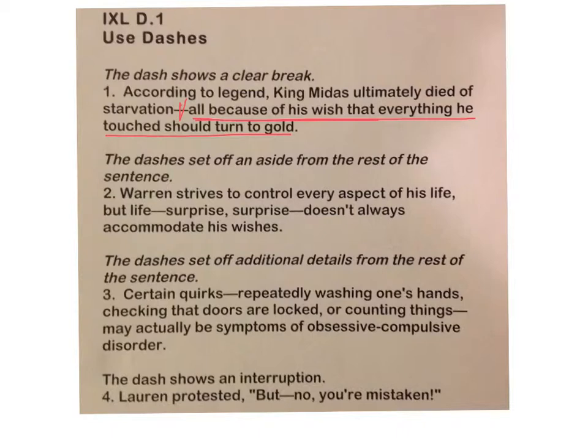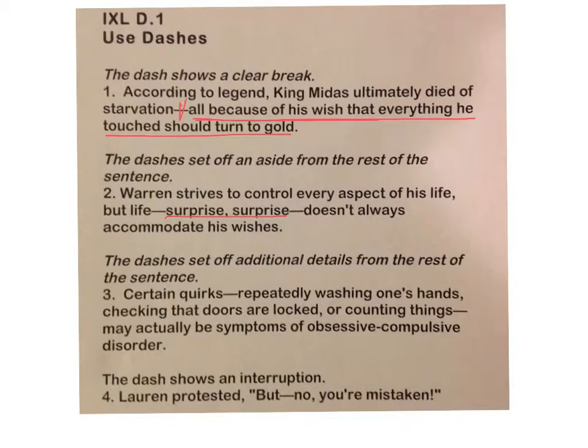Okay, so along with showing a clear break, dashes set off an aside from the rest of the sentence, something you might say on an aside. So for example, this sentence: Warren strives to control every aspect of his life, but life, surprise, surprise, kind of like you might say, well, surprise, surprise, doesn't always accommodate his wishes. You don't need that. This is like a little extra. It's an aside from what you're really saying.